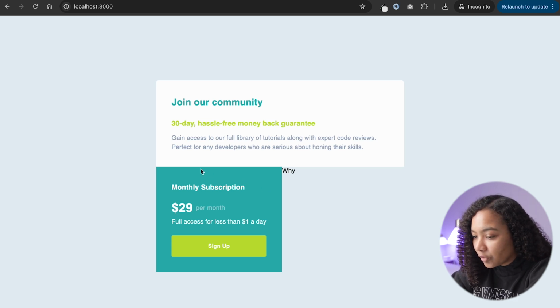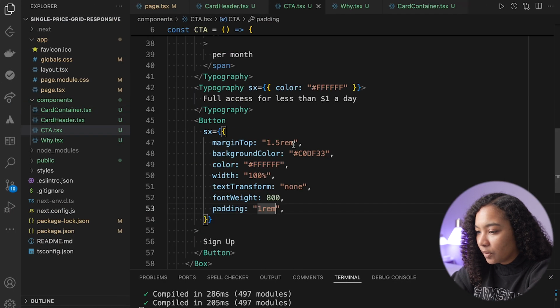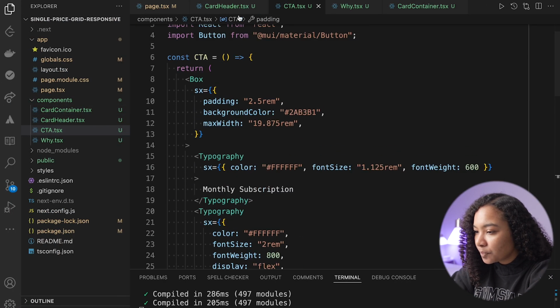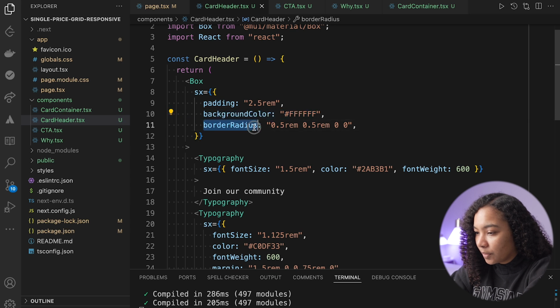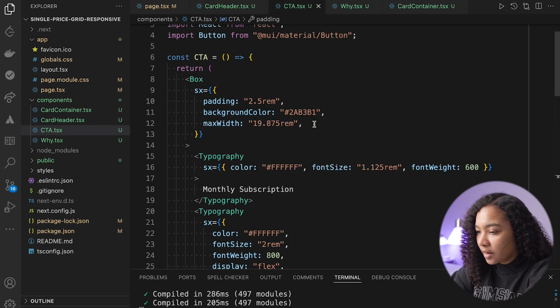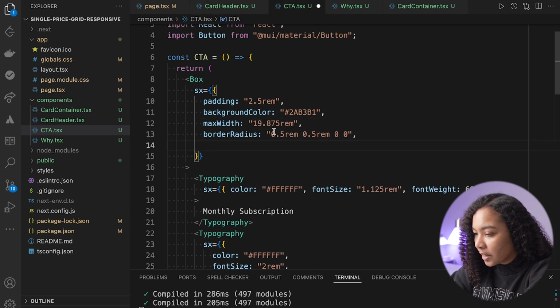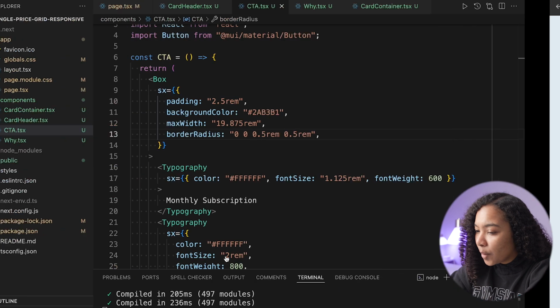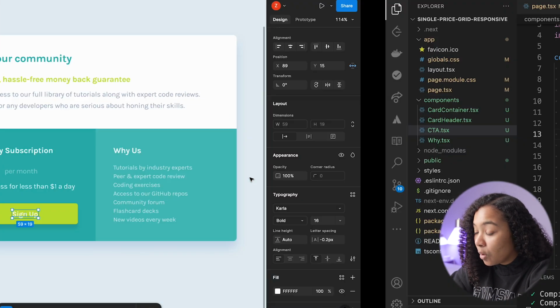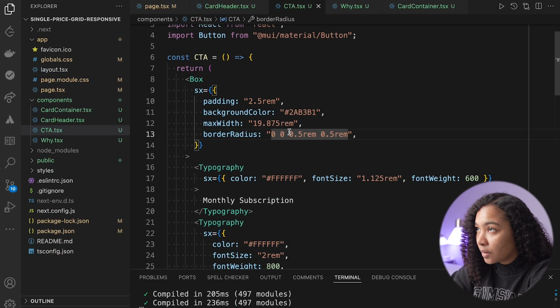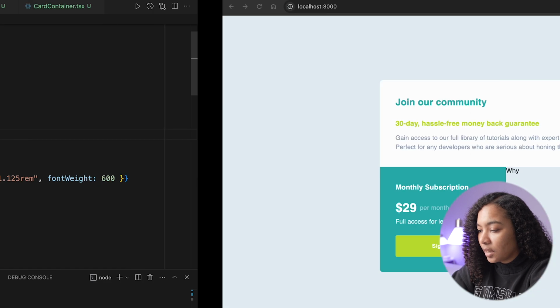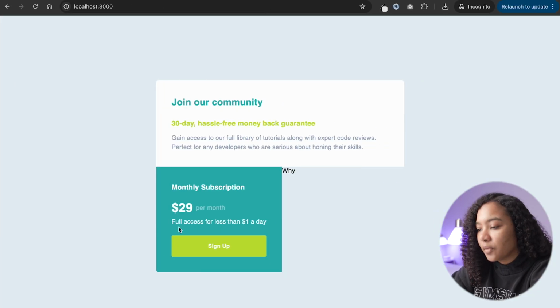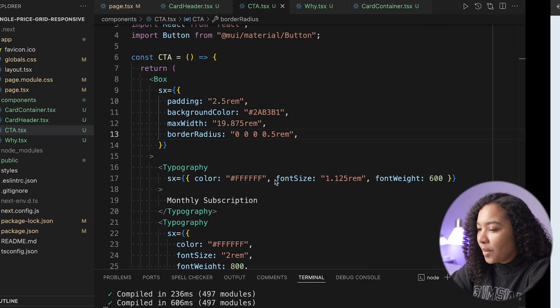The other thing we actually do want to do, which I completely forgot about, is setting that border radius on the bottom. So let's do that real quick before we completely move on. Sort of copying over from the card header, we're going to modify where the border radius is. We actually want it to be the bottom two. So we'll change that. Or no, actually, probably just the bottom one. So it'll be 3 zeros and 0.5. We just want this corner to be curved. So yeah, we have that there.